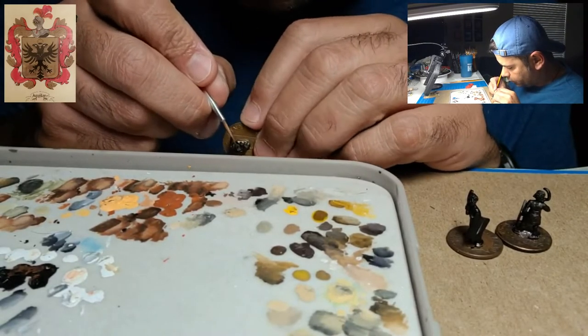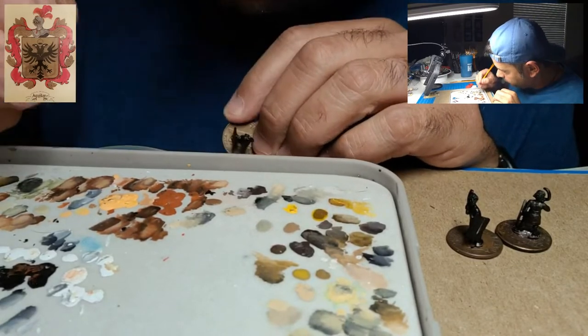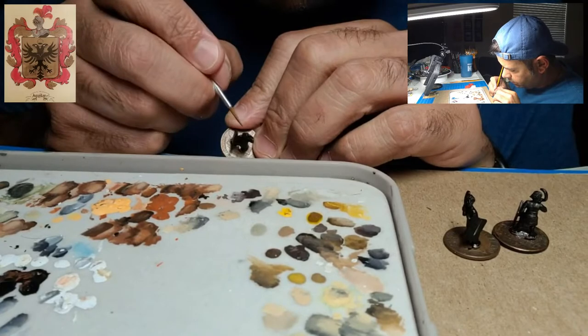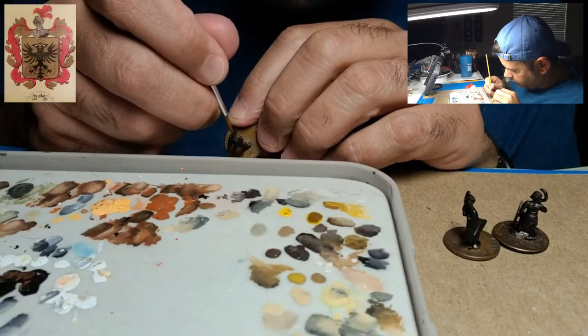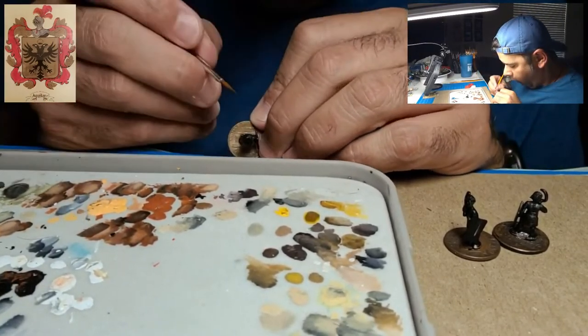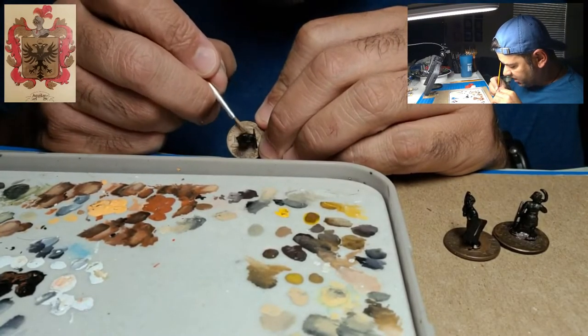I don't want to paint them just a regular European Caucasian type skin tone. They are from the Middle East. They may not be dark skinned, but they definitely can tan.